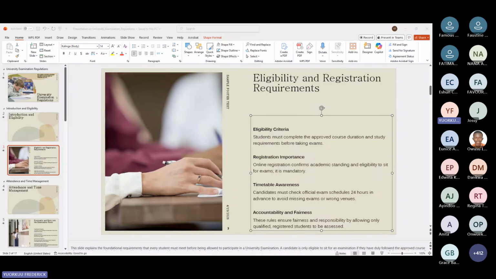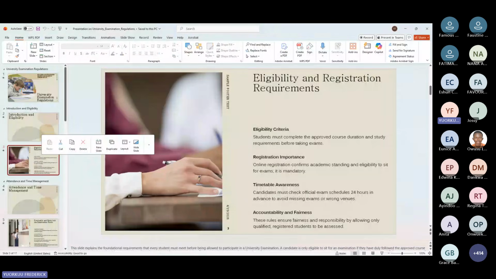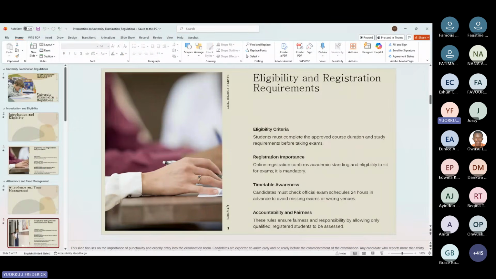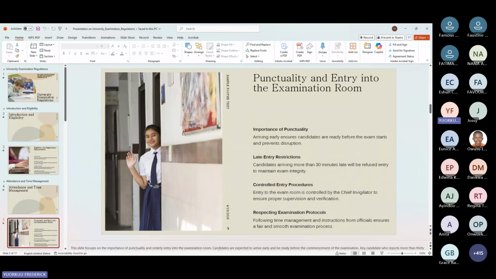When you rush into an examination hall that way, there is no way that you can concentrate on the paper that you are writing. And again, you know that the university says that you should be seated 30 minutes to the start of examinations. This is just to help you yourself, because if you don't sit at that time, if you're not 30 minutes earlier, they read all the instructions.